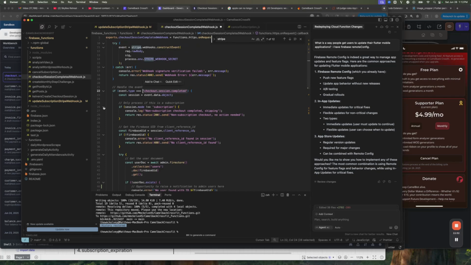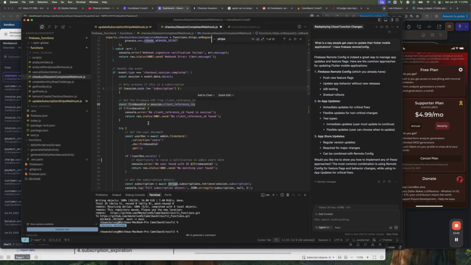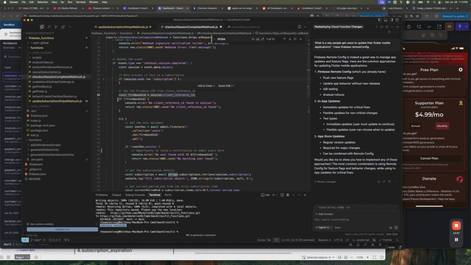Okay. I am checking if it's a subscription that they're checking out with because I had that donation in there as another test. And then ultimately, I'm looking at that client reference ID that we just looked at together inside of that object in Stripe. And I'm going to go ahead and look up a Firebase user based on that client reference ID. So making sure that there is a client reference ID to begin with. They didn't just go to the payment link, type it in their browser, and it wasn't related.